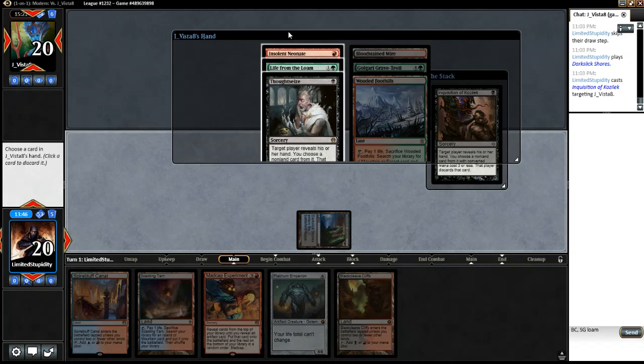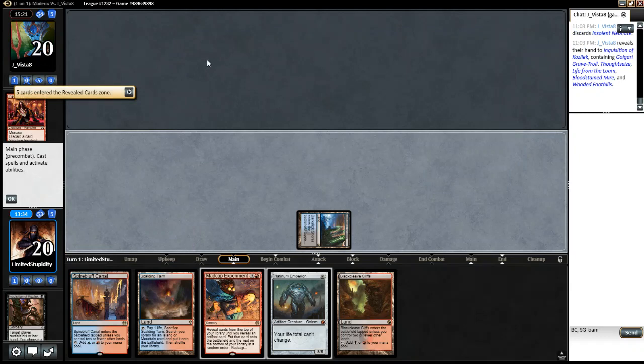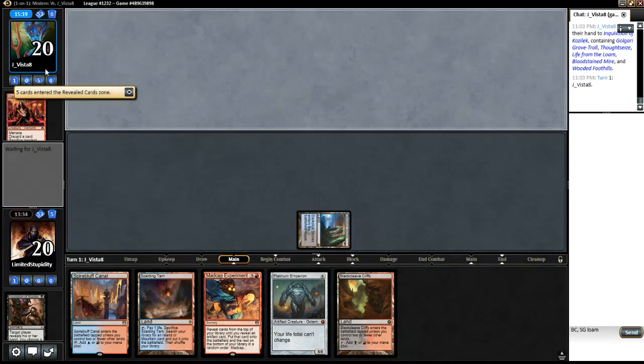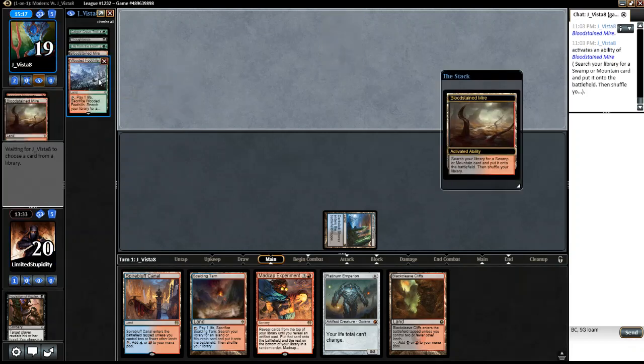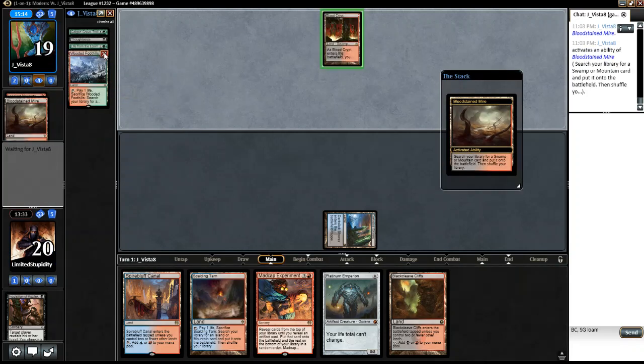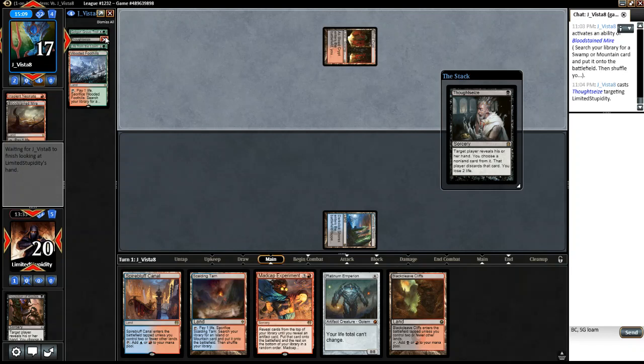So the question is whether we allow him to go off. I think we just do, and then we'll just bank on drawing another Madcap experiment. This just slows him down so much. Oh, maybe we even hardcast the Platinum Imperium. Meyer down, Thoughtseize down, presumably. We could even race him in a fair game, potentially. He's going to 15 here.